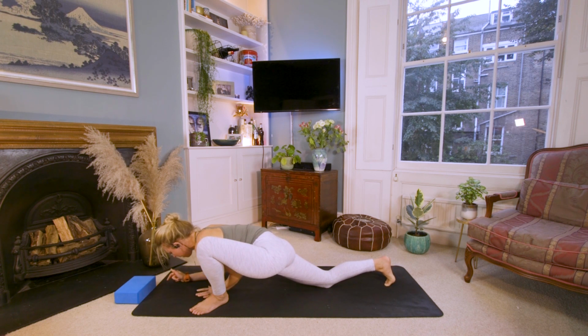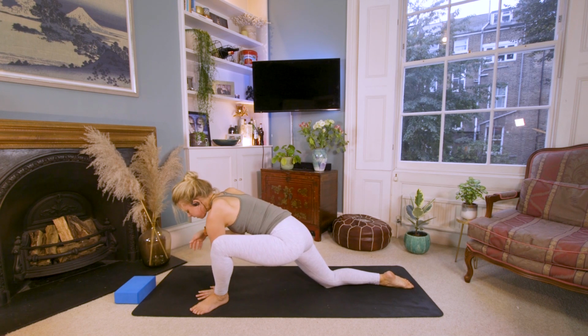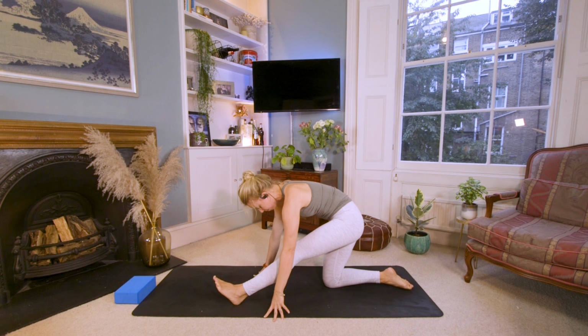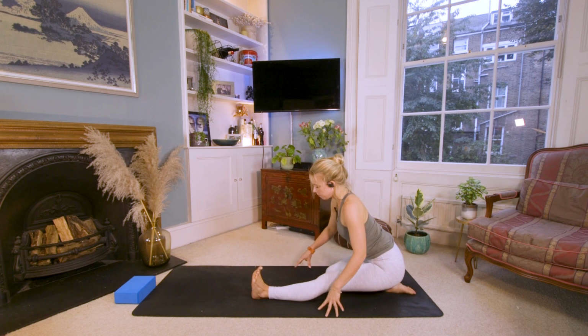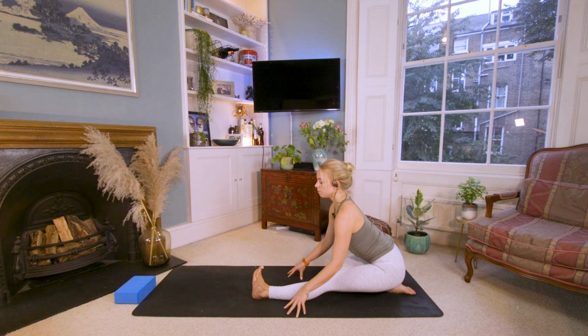Walk your hands back up. Point the right toes, the back toes, and you're going to start to walk your bum back onto that right heel completely. Flex the left foot. Sit up upright as you can. And then start to walk your hands forward.